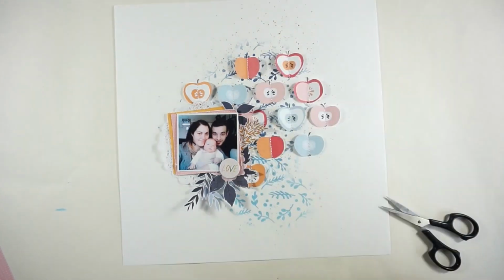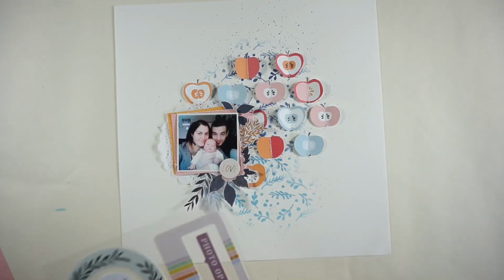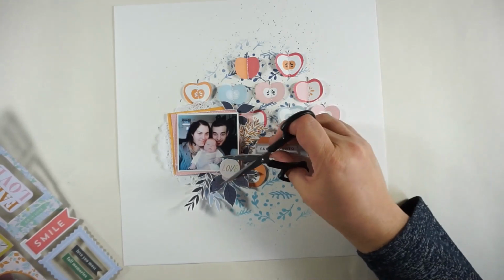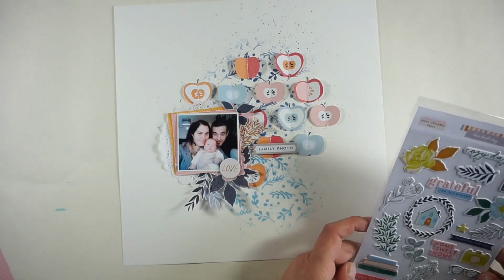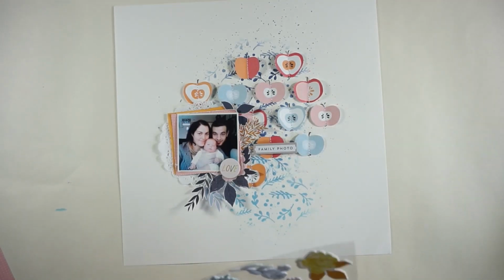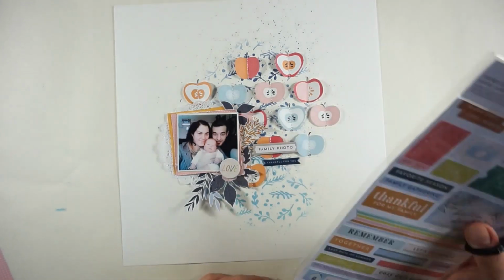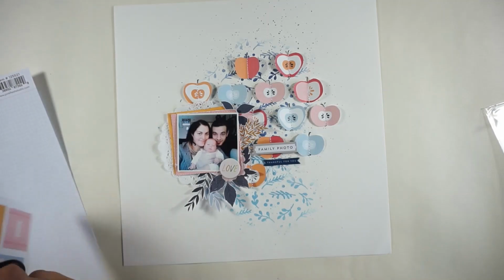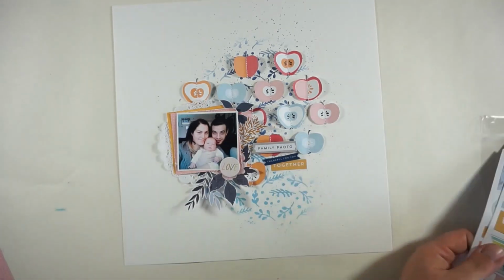I wanted to use one of the puffy stickers as my title, but I couldn't find the perfect one, so I would not use any of them. Here I will grab a chipboard sticker that said family photo, I believe, or picture, no, photo. But it's gray, so I will not use it. I thought I could sneak it in, but I decided against it. Here I will grab a smaller one, Thankful for You, but I will not use it either. I'm just going through everything, but that's always the case when I'm opening the kits and working on my first page, so I'm not sure about the things I want to use.